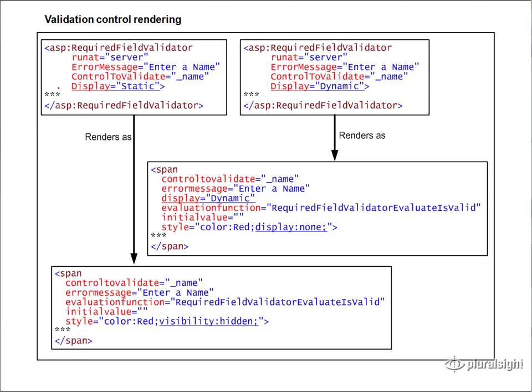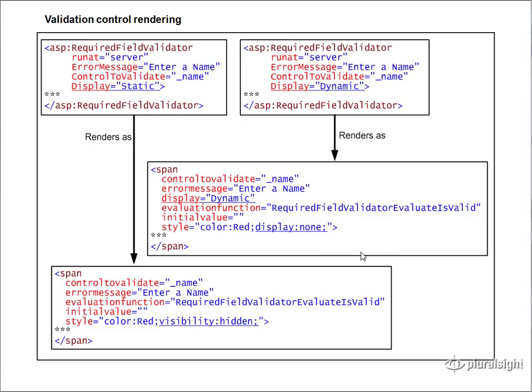Now, the one other thing that you might find useful to know is there's a display property on the validation controls, all of them have it. And the display property will control how the style attribute for the span is rendered to the client. If you leave it at static, which is the default, it's going to render with a visibility of hidden for the style, which means it will continue to occupy space even when the span is not rendered. The other option is to mark it as display equals dynamic, as I have on the right here, and this will set the display attribute of the style for the span to none, and that will not occupy space.